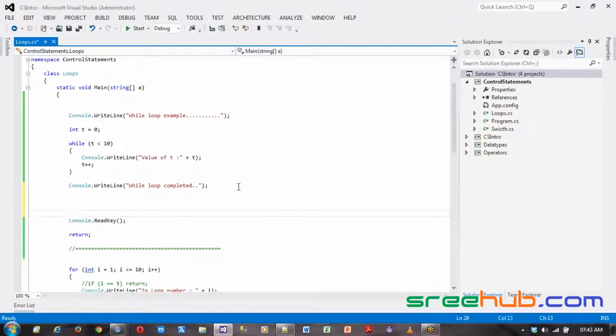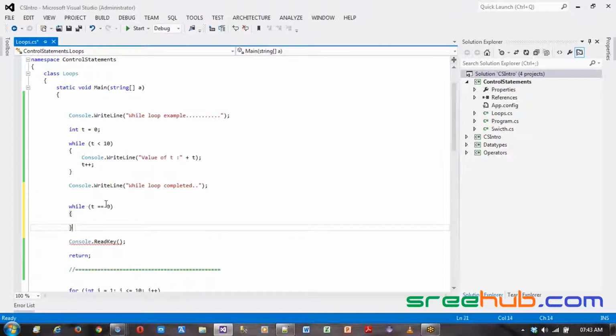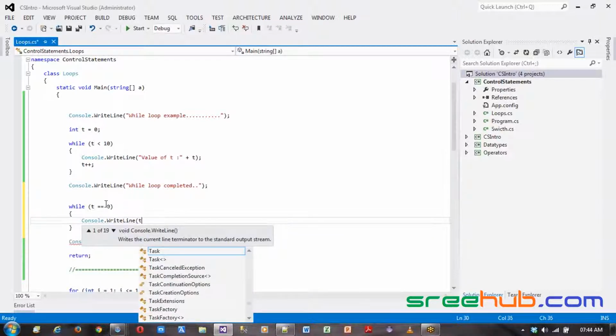So the next one, for this loop, let's see how we can create an infinite loop. Now you can see here, I want some condition which always satisfies to run. That's the main ingredient for a while loop. So if you are taking the same example, let's say while t is equal to 0, let's say console dot write line of, let me just do it.